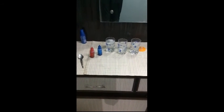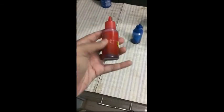So guys, I'm doing the experiment right now. These are the materials you might need. You might need a spoon for stirring, and some food dye. I don't have food dye, so I'm using ink. And you need 3 transparent glasses. So what are we waiting for? Let's get started. I'm going to set you up right here.